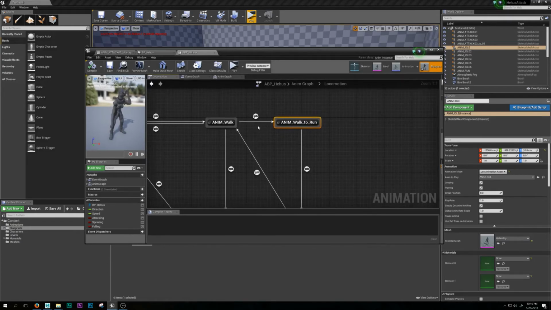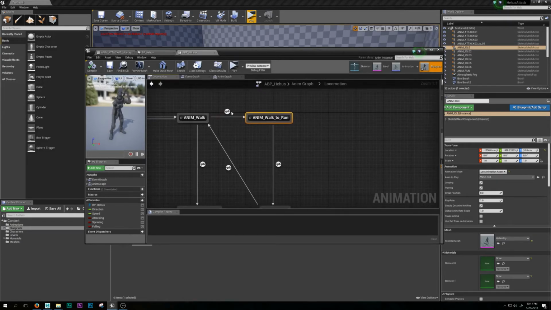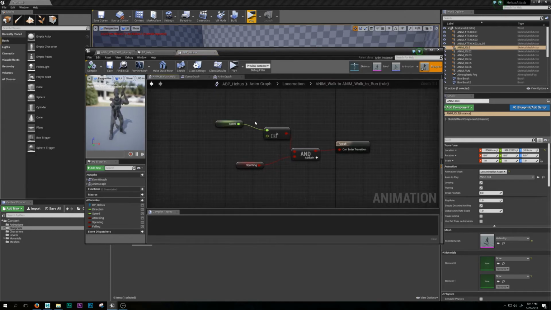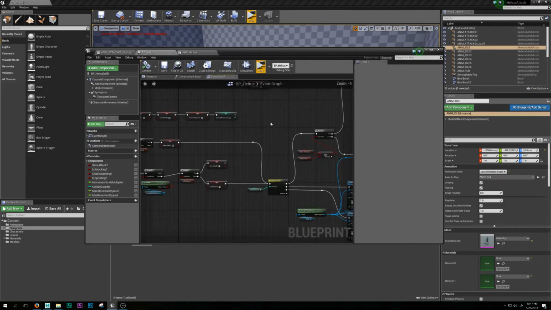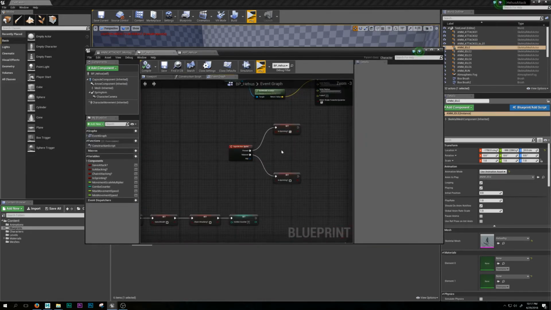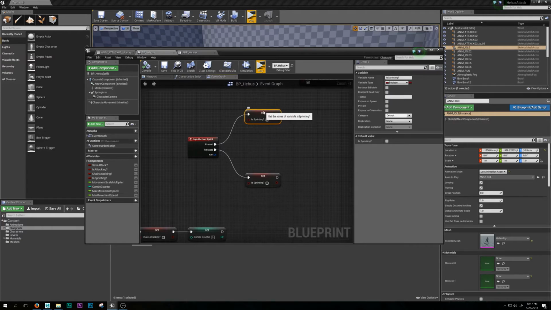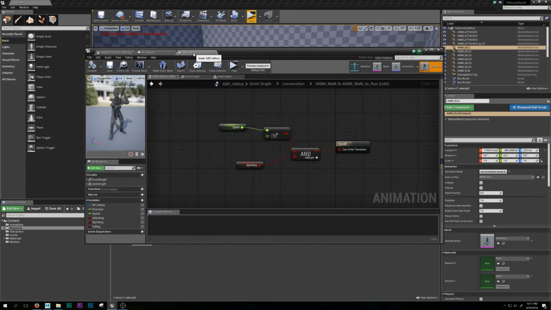So for the walk, the transition rule is that you need to be moving, so greater than 10, and you need to be sprinting, which I determine in my main blueprint. I made a sprint key in the editor preferences. When you press shift, it toggles sprint to true, and when you let go of shift, it toggles it off.